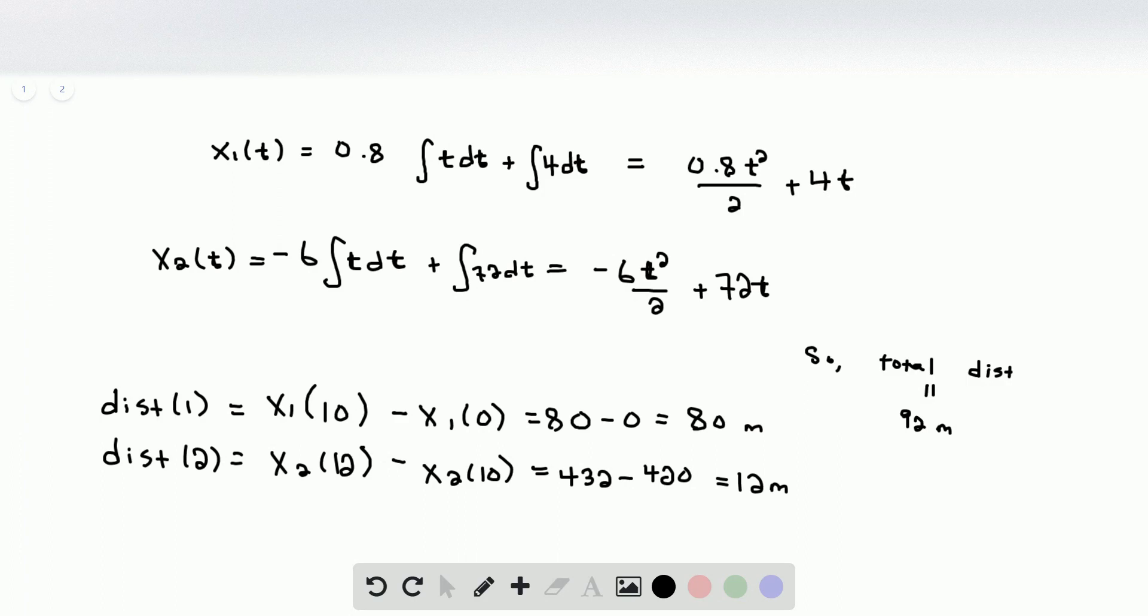This didn't affect the total distance because it's all just distance. But displacement, you have to subtract them. So total displacement is equal to the difference. So it's 68 meters. That's parts A and B.